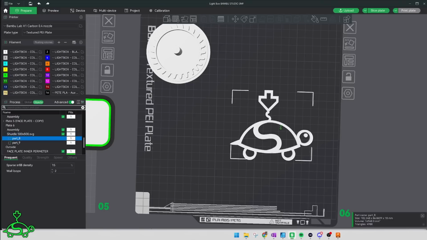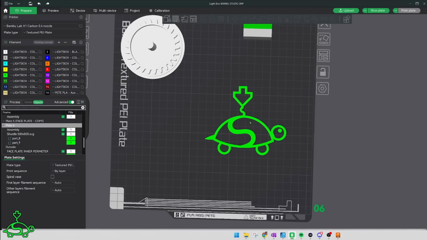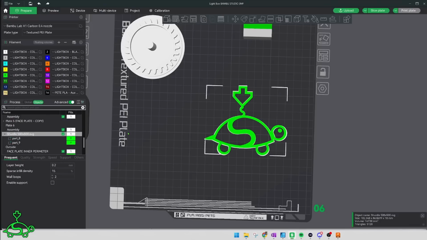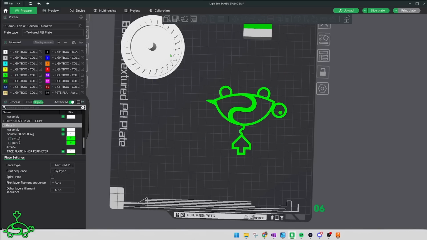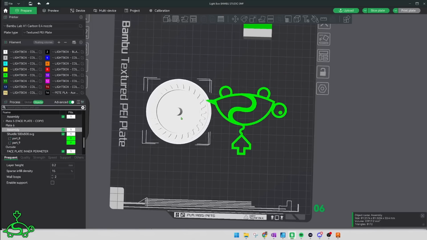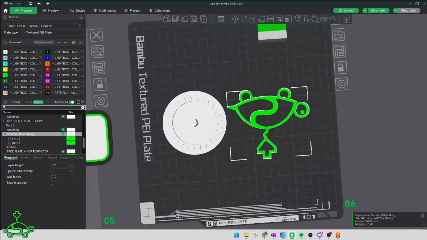Okay, so once you're down to the parts that you do need, color each one the color that you want. I'm going to color this, and then after you get this done, you're going to want to flip it upside down. So we're going to click it and then lay on face. Okay. We're going to drag this over here for a good size comparison. Grab your vector image that you imported, and then we're going to scale it.